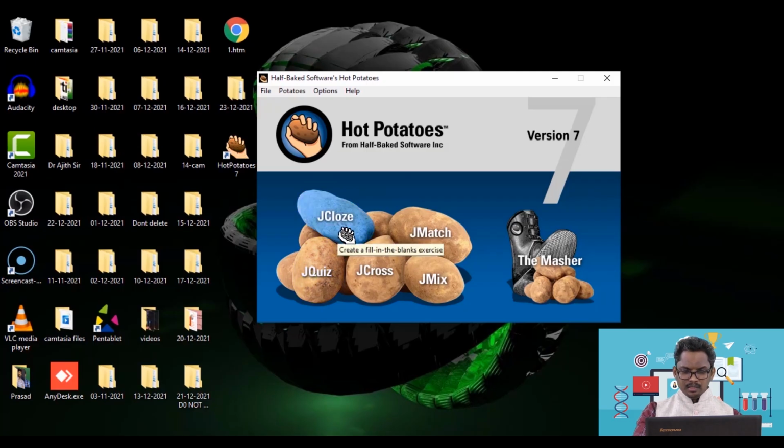Let us bring here create fill in the blank exercise. So if you want to create fill in the blanks questions, click on this JCloze. JCross is a crossword puzzle. JMatch is for match the following type of questions. JMix is for creating jumbled sentence type questions. So friends, you will make use of these icons to create different kinds of questions.